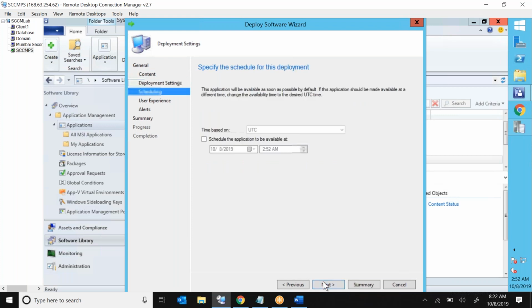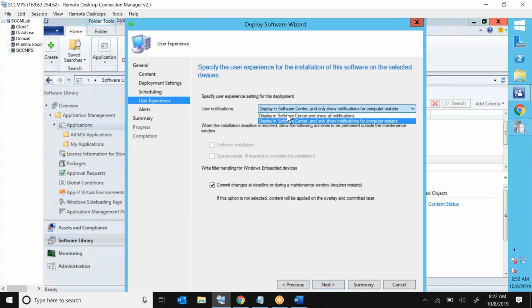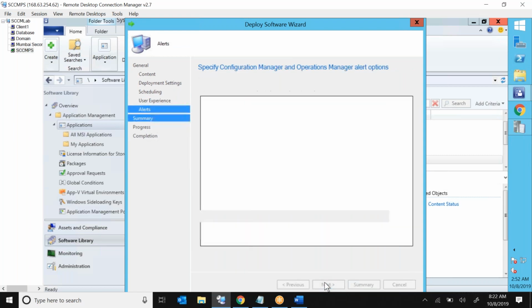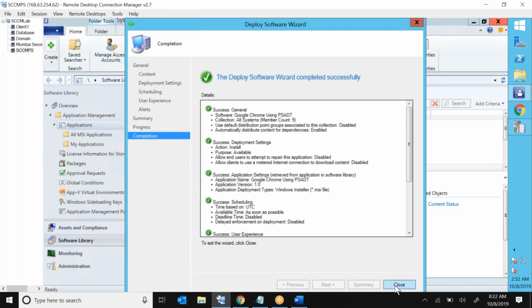If you choose forceful, then it will be forcefully installed. Next, Rafi, you can schedule the time from here. Next, display the notification to the user. Next, next, next, and close it. That's it.